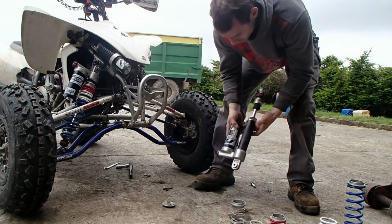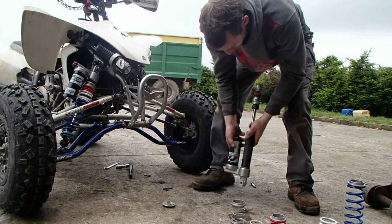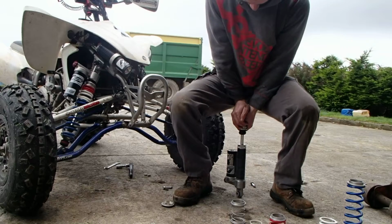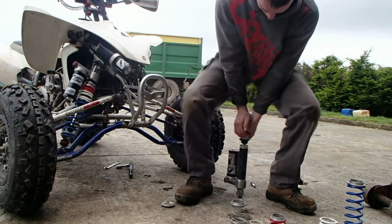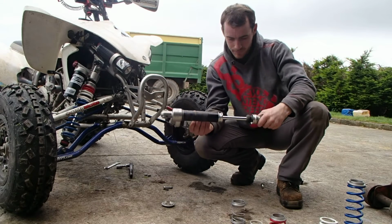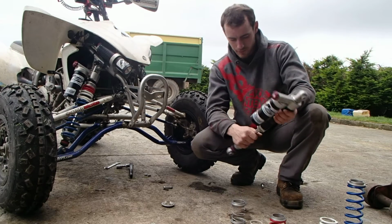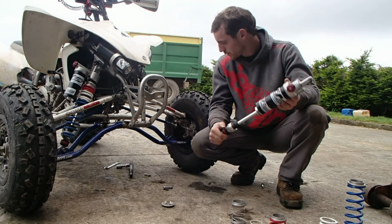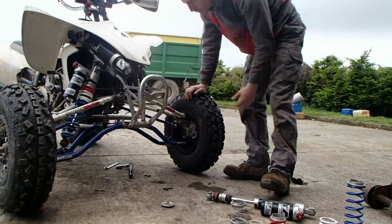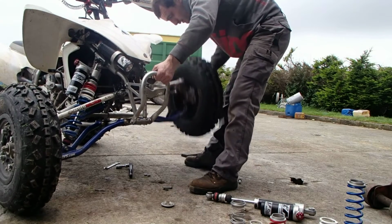Obviously there's quite a difference. It's a lot more, all of my weight again, as much as I can get on there. I'll try that again. There we go. It's fully out again. Again, rebound's midway. Damping obviously is adjustable. Just another thing, A-arms, how free they are, shouldn't be an issue. I think that's pretty good.